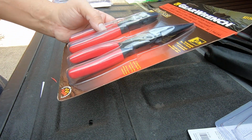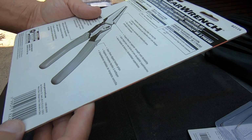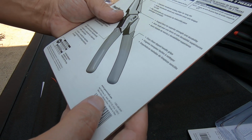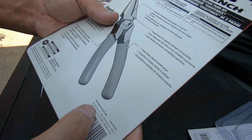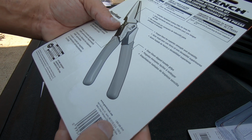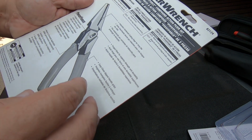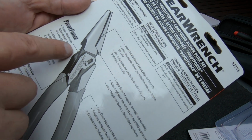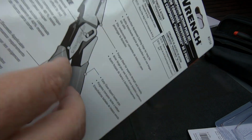So let's open this up. First, let's take a look where it's at. Lifetime warranty, like a lot of Gearwrench stuff, maybe all Gearwrench stuff. Made in China. And I didn't know this, Gearwrench, apparently the tool company that owns Gearwrench is Apex Tool Group, LLC. They're out of the USA. So what's special about these, I don't know if you see this little pivot piece there, but it claims it takes 40% less effort to squeeze down on stuff.